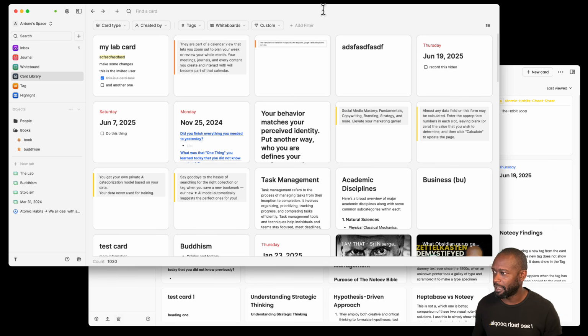Now on the Noteey side, you get a well-rounded canvas that really gives you a creative whiteboarding workspace to work in, where you can leverage shapes, you can do drawing, you have layers, which I actually didn't even show in the video here, but you have different layers that you can put objects that are on your board in, and you also have icons as well that you can put on your boards.